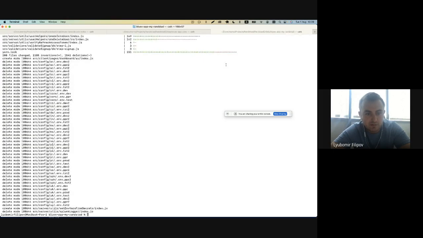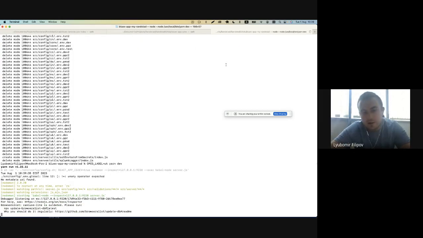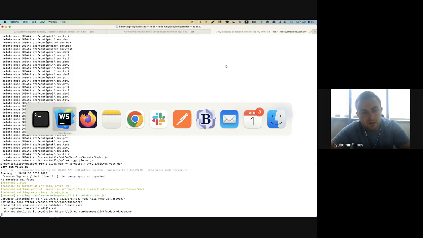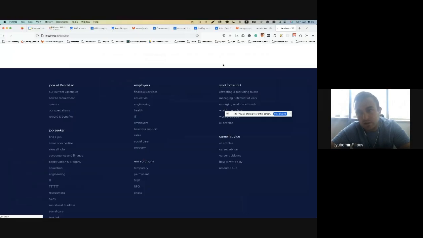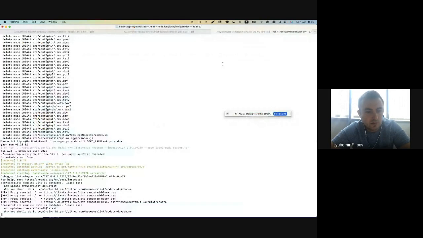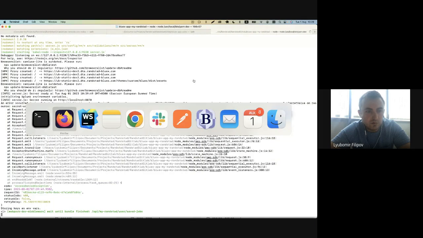So if I have to run opco_label UK yarn dev in the jobs app, I have to do the same in the my Randstad app. And the my Randstad app is actually running on a different port, which is 8070. And that's why if I click refresh, and if this app is up and running, it should try to load.